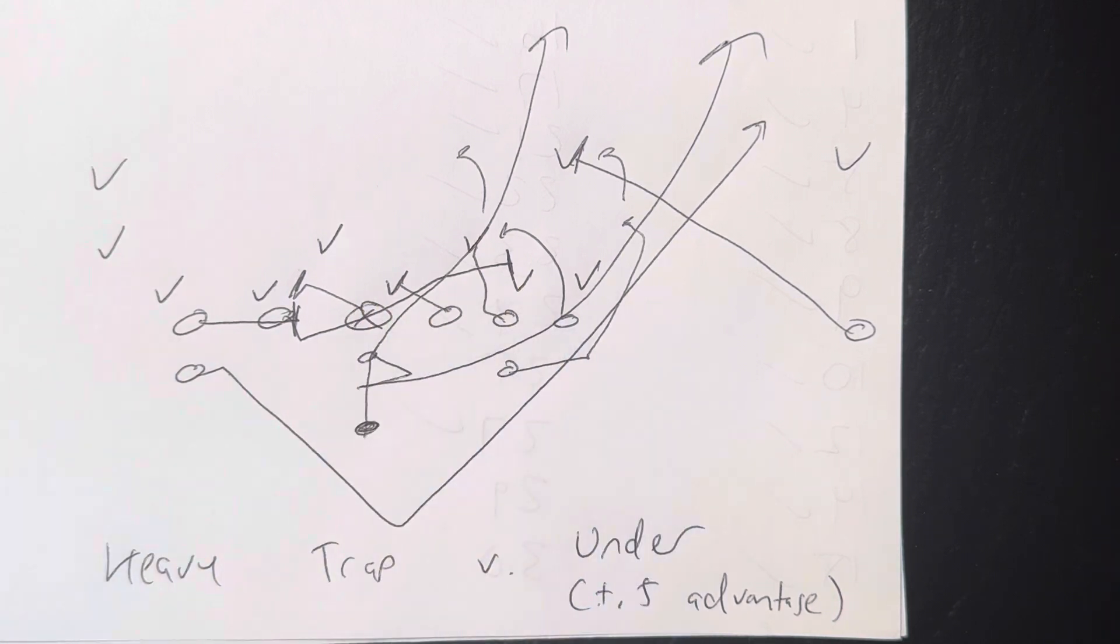You've got a shade 5-9, 3-5 the other way. But you're doing this because you have a half-man advantage. So that's heavy trap to the numbers advantage side. And obviously, if they adjust the full person over, the gag is off. You're better off just getting back into the spread to run the trap.